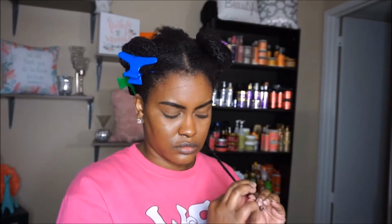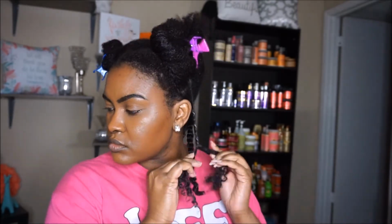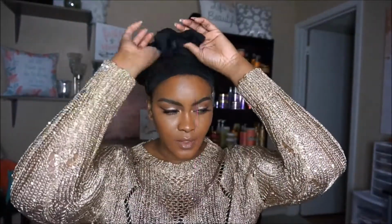And you can see how defined my curls are. And this cream provides definition to the hair and it provides shine that is amazing. And my twists are so juicy and moisturized.